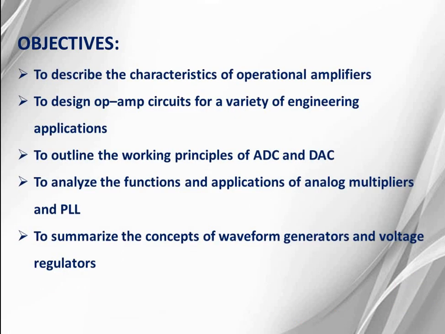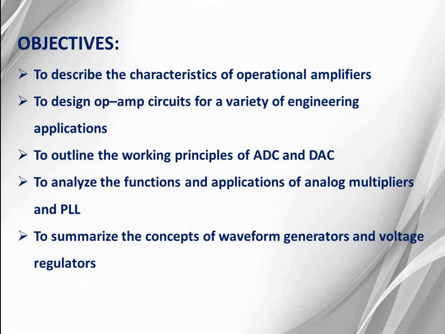So the objectives: to describe the characteristics of an operational amplifier, that is, what is an operational amplifier, and what are the different characteristics under AC response as well as DC behavior. The second objective is to design OPAMP circuits for a variety of engineering applications. So different applications of OPAMP IC 741. It is coming under linear as well as non-linear applications.